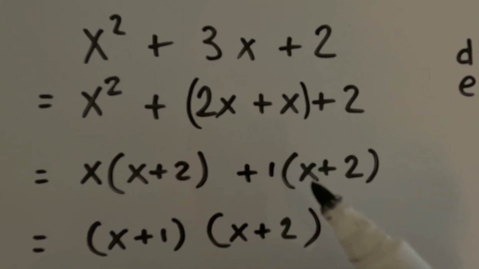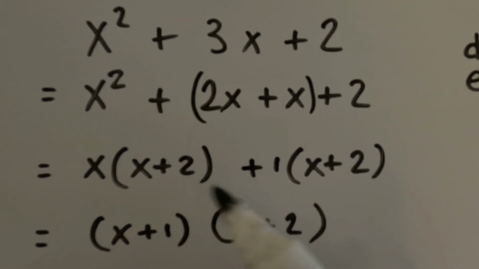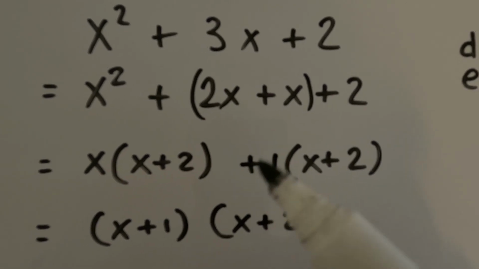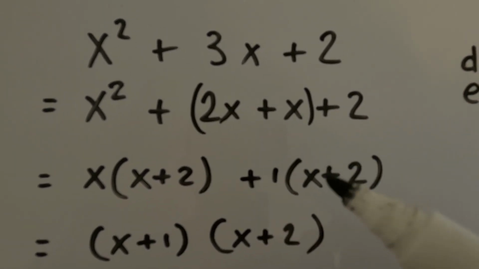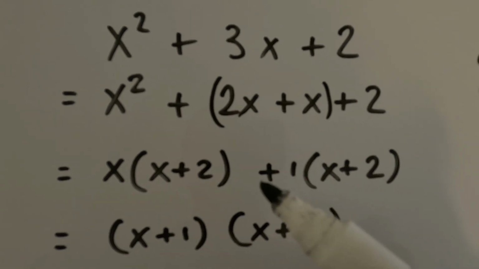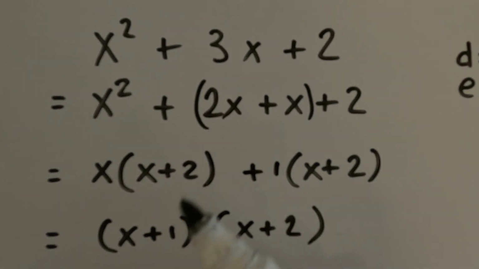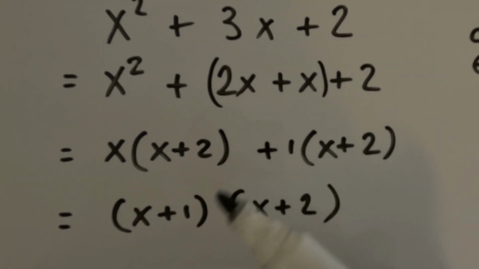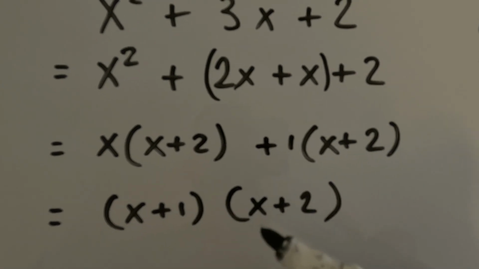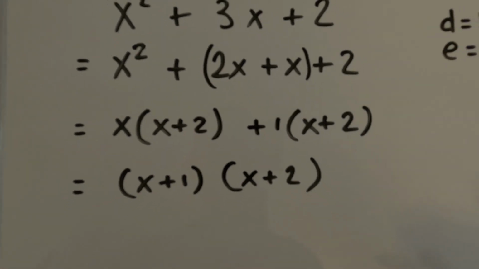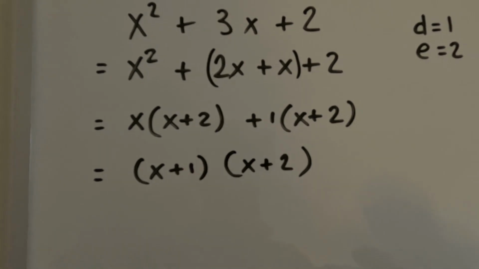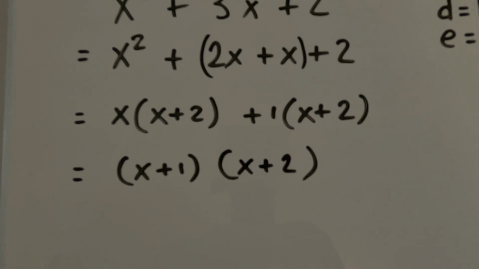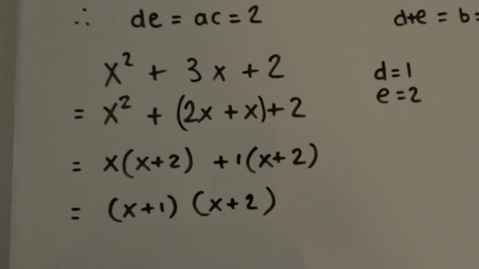But our job's a lot easier now because we've found a factor, which is x plus 2. We just rewrite that here, and then this last bit we need to fill in will be 1, because to get from x plus 2 to x plus 2, you just multiply it by 1. So plus 1 times. Okay, and then we combine it together. So x plus 2 is a common factor here. So we combine it, and we get x plus 1 times x plus 2. So that's it factorised. And then we get our solutions, x equals minus 1 and x equals minus 2, if we set it equal to 0, to get the roots.